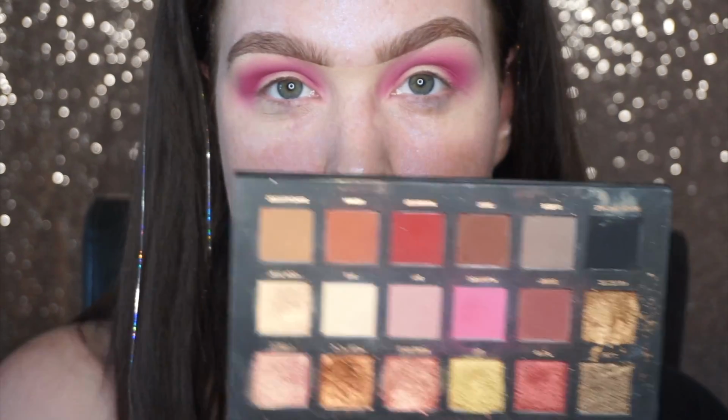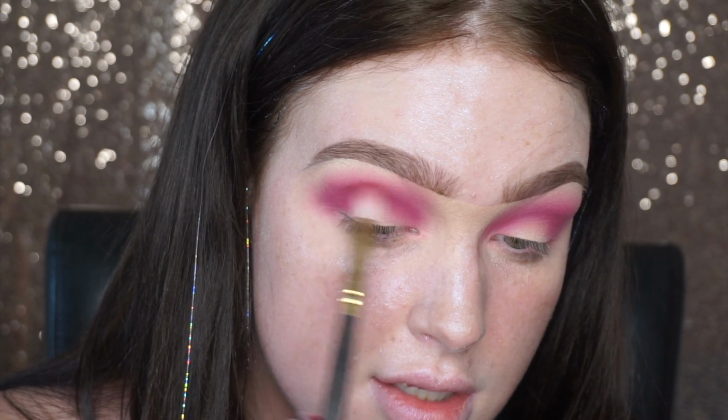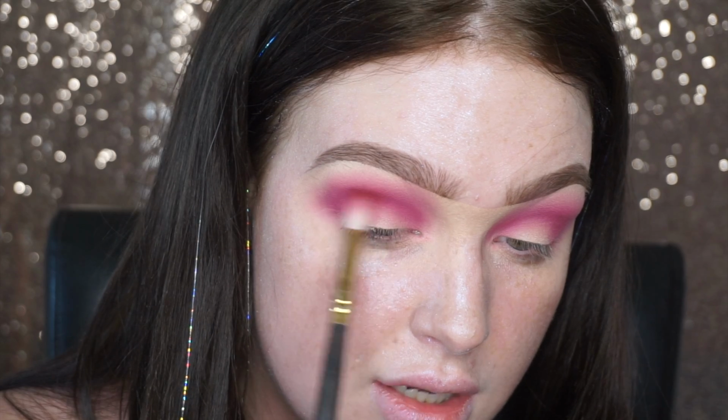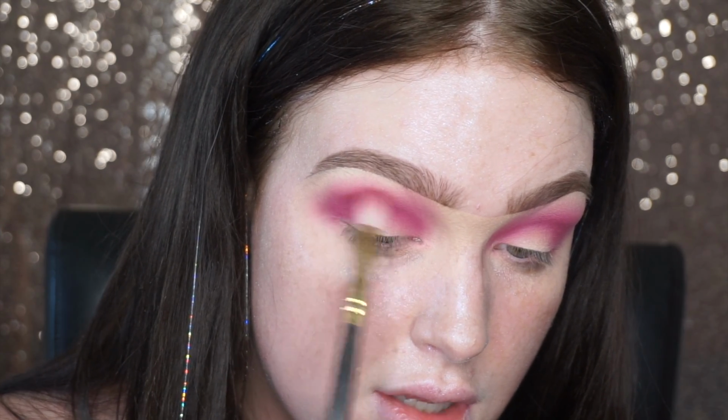In with my next shade then, I'm going to jump on in to Man Eater. I'm going to use my Smith 230 to do this. So I'm just taking it, I'm just kind of doing a nice light circular motion.